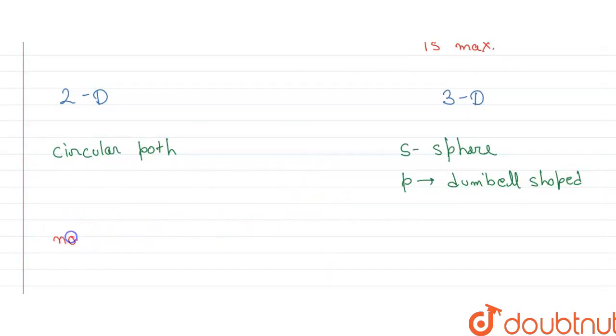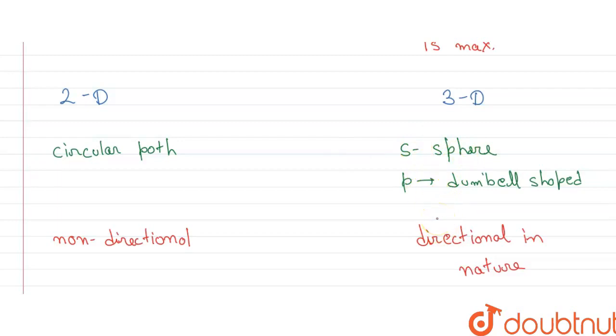Now the fourth difference can be that these orbits are non-directional in nature. So let me write orbits are non-directional, whereas these orbitals are directional in nature. So let me write directional. Now what does it mean by directional, non-directional? We basically know that whenever atoms combine, they do so by sharing and pairing of electrons. These electrons can be shared from a particular direction or not from any particular direction. In orbits, since there is only a 2D shape, electrons can be shared from any path. There is no front or back side. It is just normally shared.